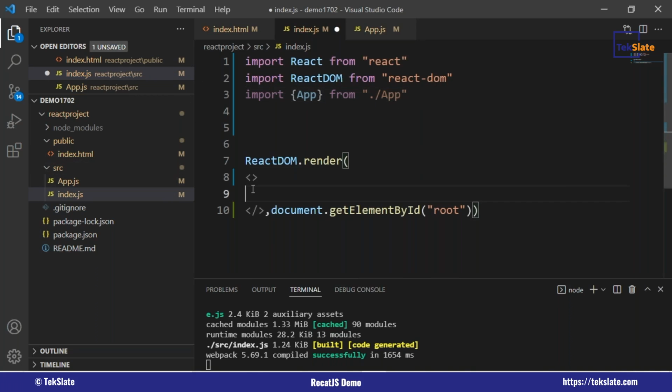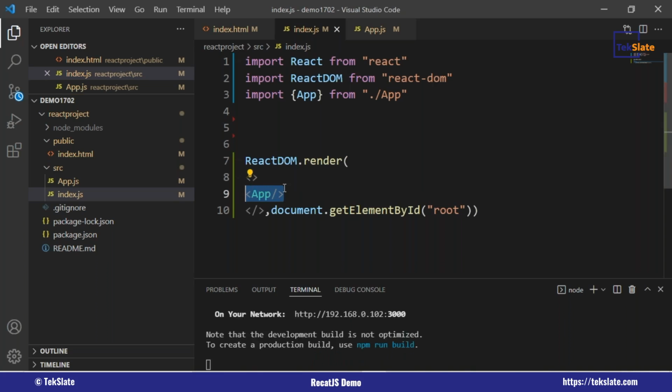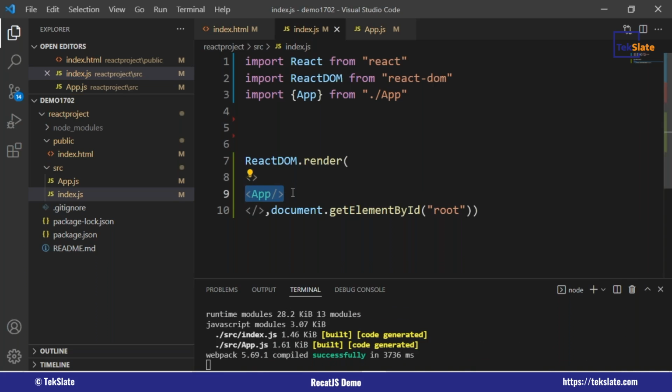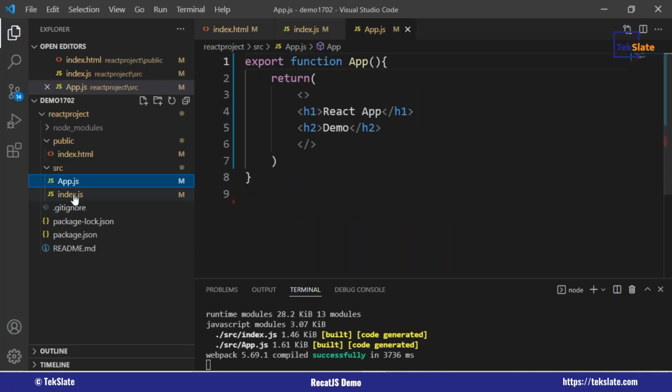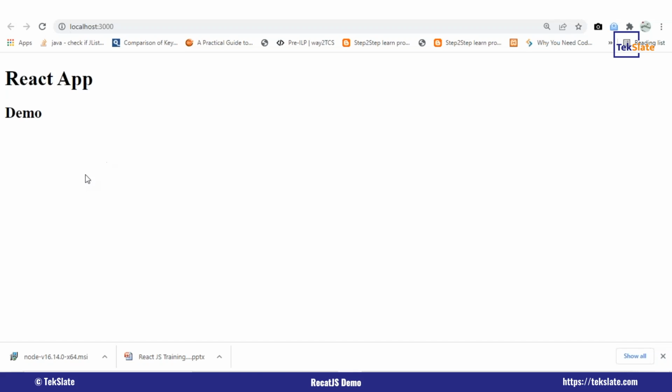And generally, how do you call your functions? You can call that component likewise, but inside angle brackets. So I'll just call App. Can you see now? I'm writing my own tag, just like XML. But it's like you're calling the function. App is basically a functional component. You're calling that here, so it will return that JSX to the index.js and print it to the output. Now you can see it's the same output.